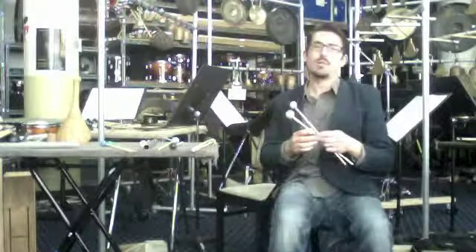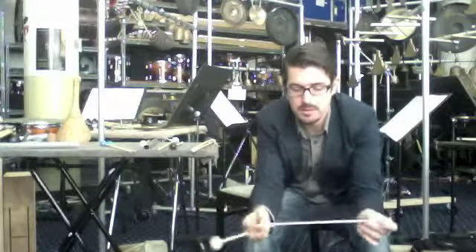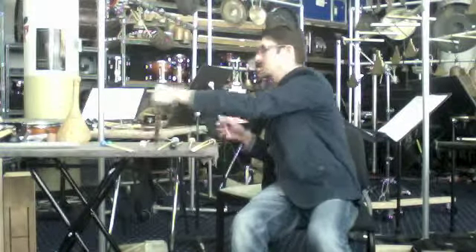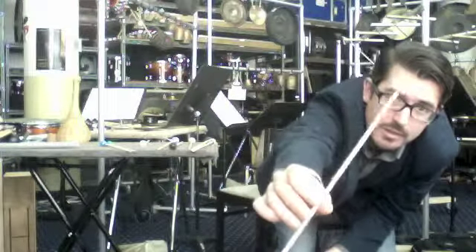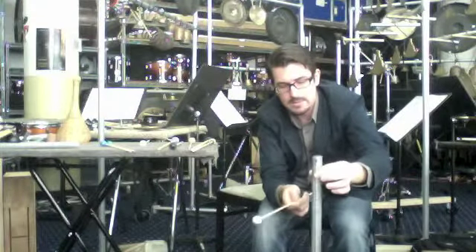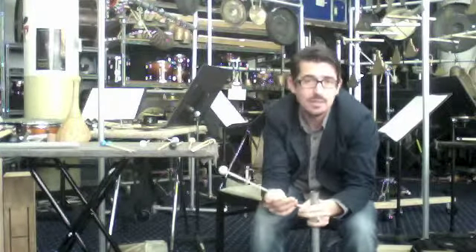In experimenting with practical ideas on how to create these mallets, we've actually just been using basic wooden dowels and wooden beads. This would be the hard mallet component. It's really simple material — wooden dowel, wooden bead, glued at the very top. That will be our hard mallet sound. These are not heavy, so we don't have to worry about them destroying any of the instruments or hurting kids.